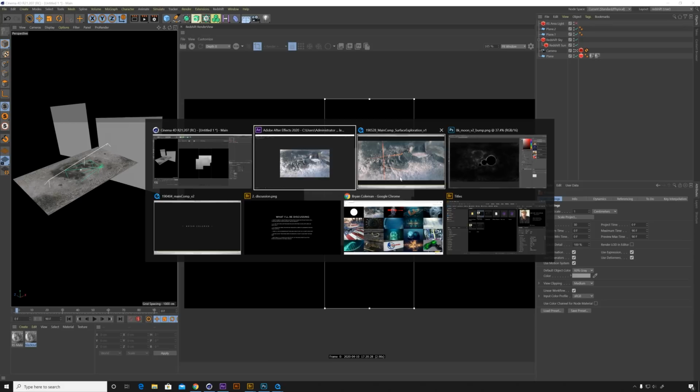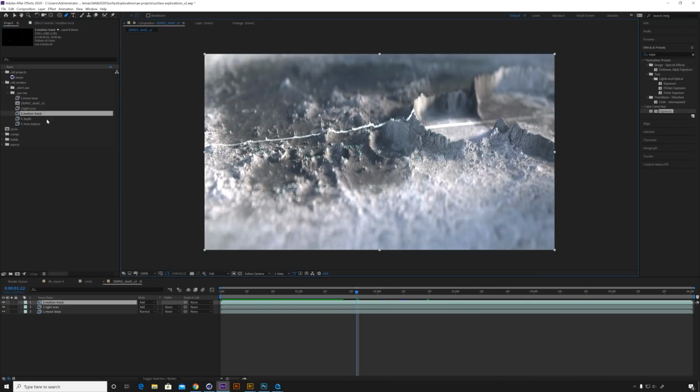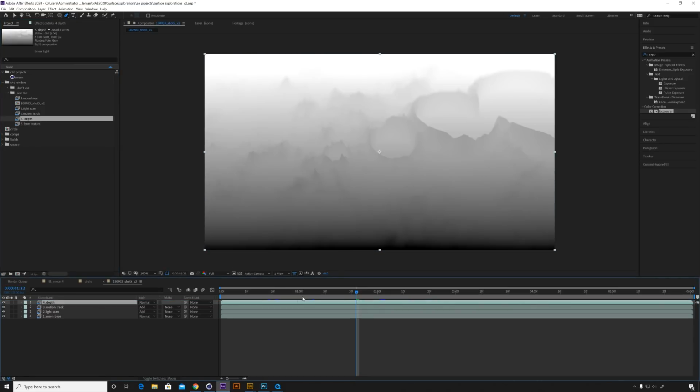So I'll go quickly back into After Effects, though, because it can take a little bit of time to render that stuff out. So we can see here that I've got my depth map. Everything that's on the top or the farthest away from the camera is whiter, and everything that's closer is blacker or darker.